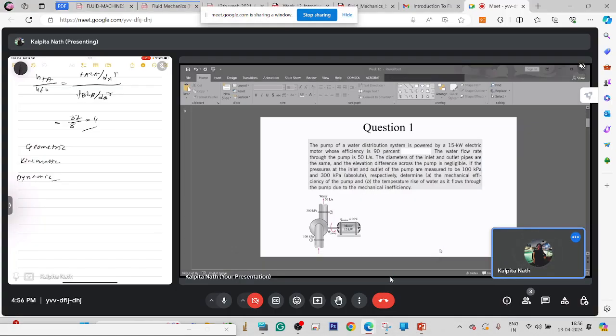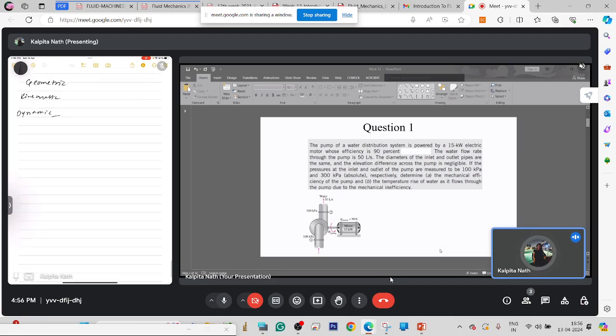Okay, so before that, let me go into some detail of what other things I have covered this week. Darcy's equation, we already know, is f L by D U bar square by 2g. So if a pipe is there, at atomic scale there are some irregularities in the pipe. In laminar flow, those irregularities don't come into the picture. But in turbulent flow, what is happening?